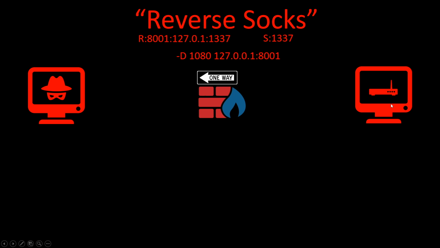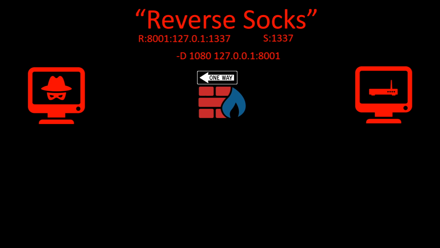So when we want to talk to a web server, we can. And then if we want to just say, you know what? Actually, we didn't want port 80. We want port 22. We don't have to go create a whole new tunnel because we just have the socks proxy working. And Chisel is capable of doing this.